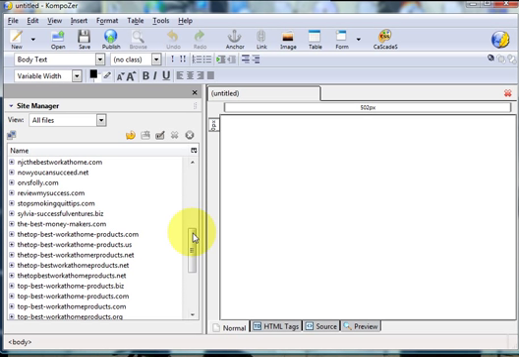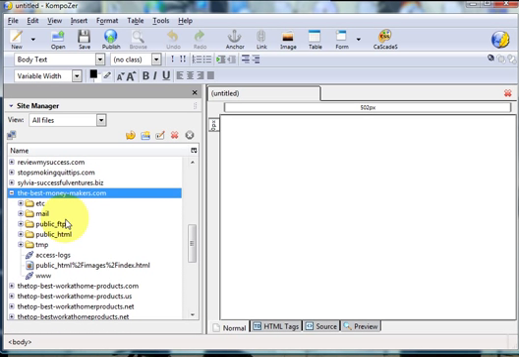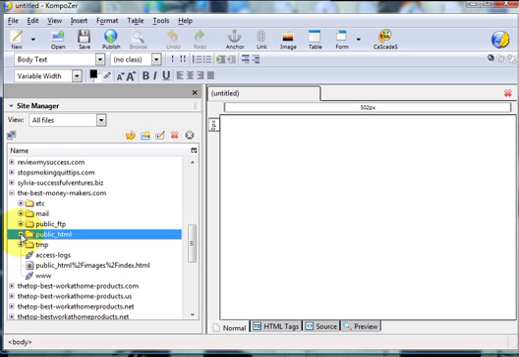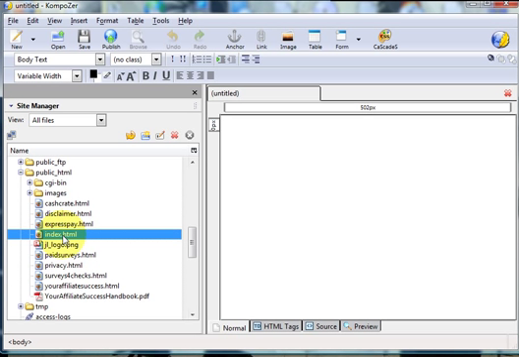Once you see your site listed, you just click on the plus sign icon on the left of the actual website name, and then you should have the files that are listed on the actual server. As you can see, if you've used cPanel before, it's the same file structure, but this time you're just using Kompozer to get to it. The next thing you need to do is click on the actual folder that the website files are in, and that's the public_HTML. Click on the plus sign next to it, and then you'll see more choices. The first page is always named index.html on the Jump Launch servers.